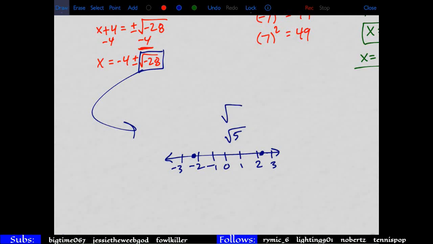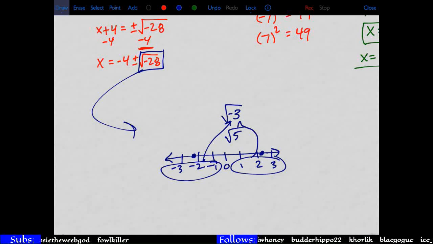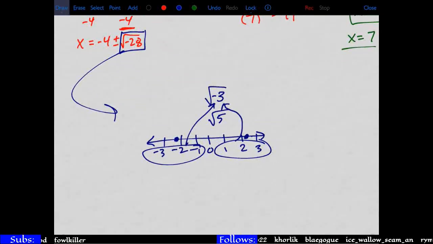The square root of negative 3, for example, however, does not exist on this number line because there's no negative numbers you could times by themselves to make a negative. And there's no positive numbers you could times by themselves to make a negative. Either way, you're going to get a positive number. That doesn't mean it doesn't have a solution, though. It just means that the solution is on a different plane, a different number line. Yes, Penguin, I believe it's going to be 2i root 7. It just means it's going to be on a different plane.